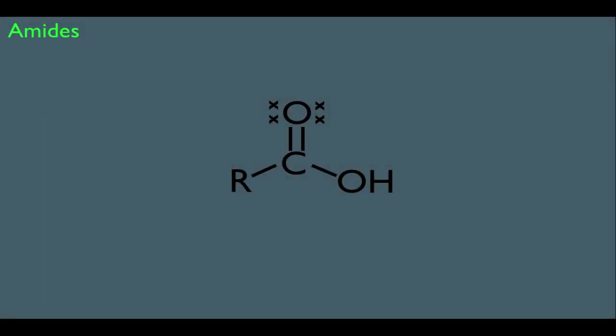Now let's discuss the nomenclature of amides. Again, it's a carboxylic acid derivative. We're replacing the OH with simply an NH2. But this is not the only example of an amide. Even the hydrogens on the nitrogen in the amide could actually be replaced by alkyl groups. So this is also another way to think about an amide. This amide has two R groups connected to it. These R groups don't have to be the same, but they could be.